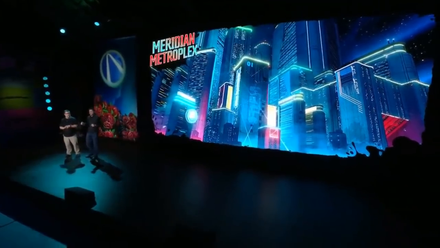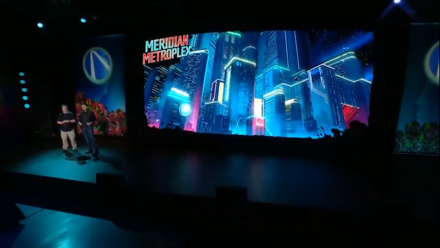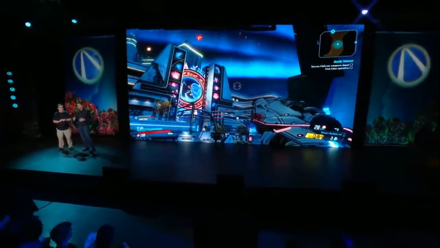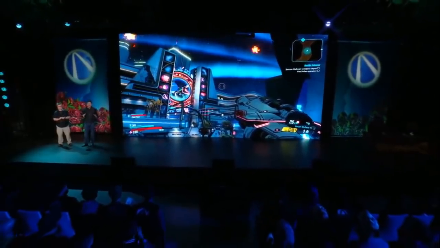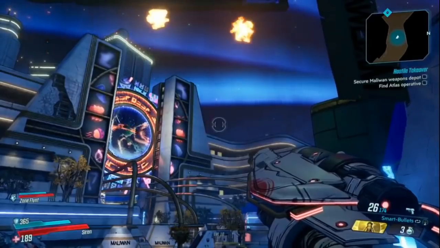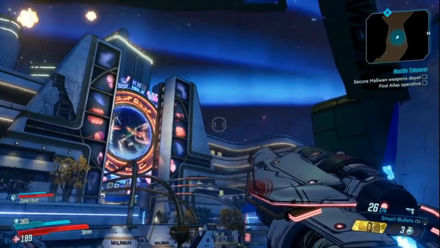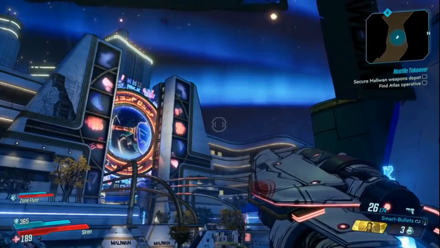In the lore, Promethea is the headquarters of the Atlas Corporation, and you'll notice as we proceed that Atlas is actually under siege by Maliwan and their private army. You see, in Borderlands, in this universe, when a corporation attempts a hostile takeover, they do it with full military-grade force.